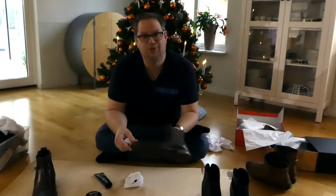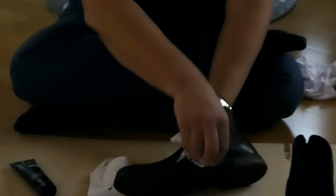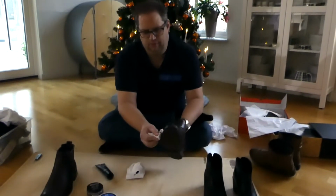And what is important, that I also come to later on, is that on really expensive shoes or old shoes, there is a seam here that is sewn together with a, I don't know the English word for it, sulan, or one thing underneath. Nowadays everything is glued, but here it's important to get it clean and also get wax and fats in, because that is where you're gonna leak in when you're going in some water or snow. So I just make sure that I take out any dust that I don't want to have underneath my fats.